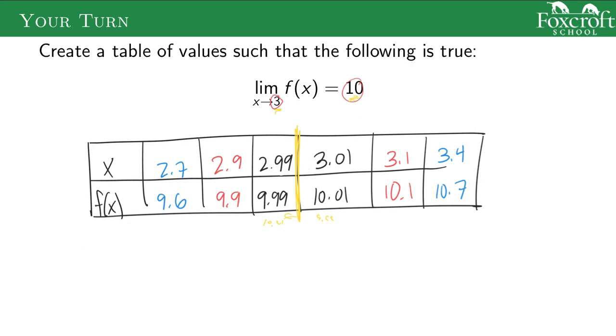Going to the left, my x values are getting smaller on the number line. So 2.99 is going to become 2.9, and 2.9 a little bit smaller, 2.7. And then doing the same thing with the y values, just getting farther away from that 10 as I move to the side. But the most important thing is right in the middle here, all the numbers should be close to 3 in your x place and should be close to 10 in your y place.